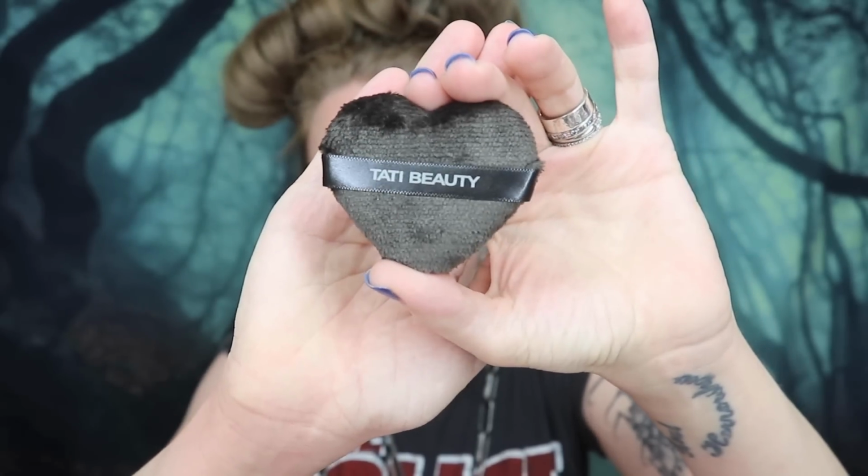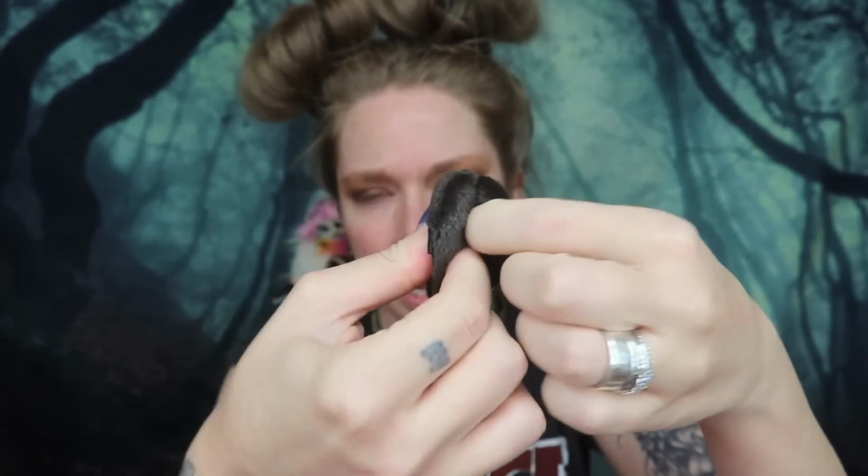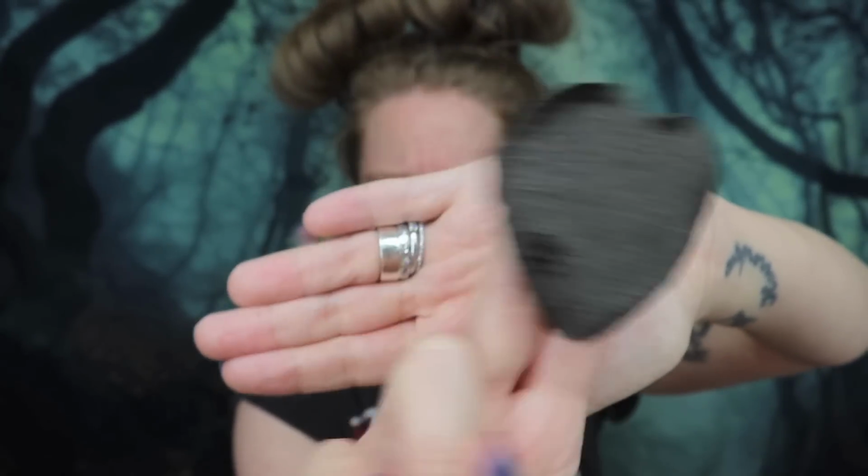Let's open it and then I'll talk about it. I'm actually very curious to see the sizes of the puff. Oh my god. Okay, this one I knew I was going to be so excited about. The shape of it is so adorable. So this is the smaller puff, which is heart shaped, and she said that this one is a little bit firmer. There we go. You can use this little ribbon and put your fingers in there so that you can get, ooh, feels very soft. And then here is the bigger, oh my god, this is so soft and flexible, and it is roughly human head sized. They both feel just incredibly luxurious.